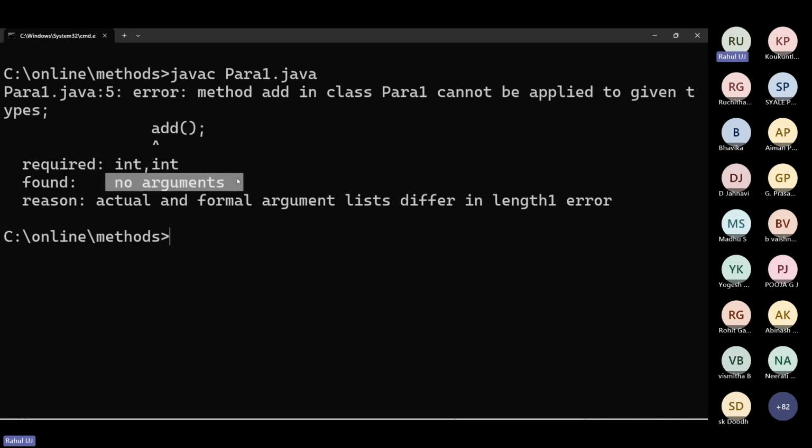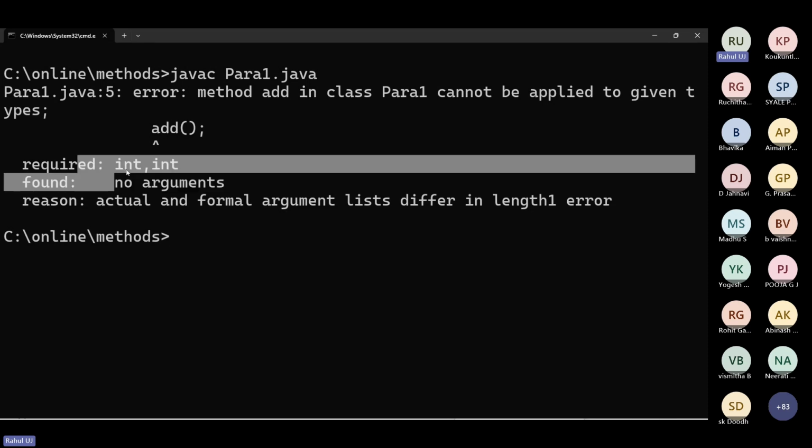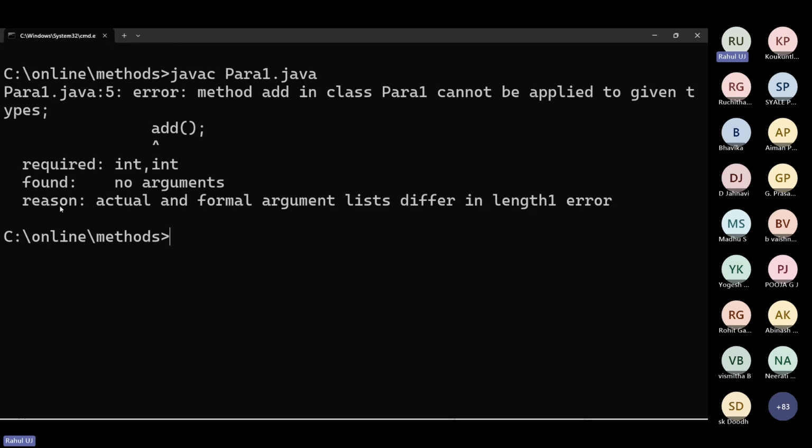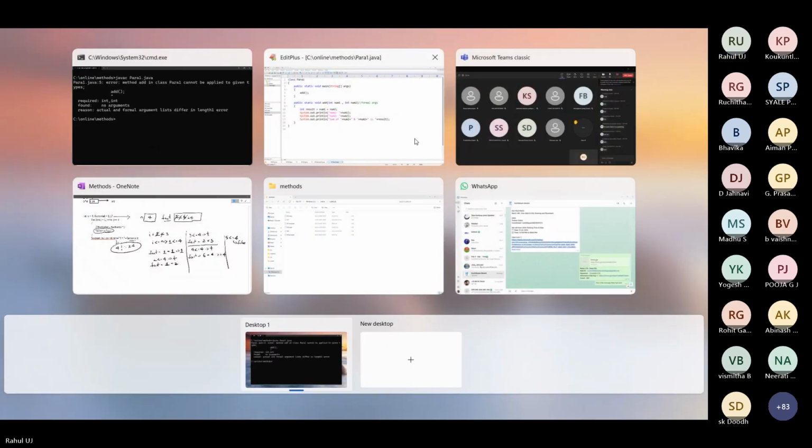There are no arguments. Sir, you promised that while you call the method, you have to pass two arguments of integer data type, but you are not passing anything. That is why it says actual and formal argument lists differ in length.